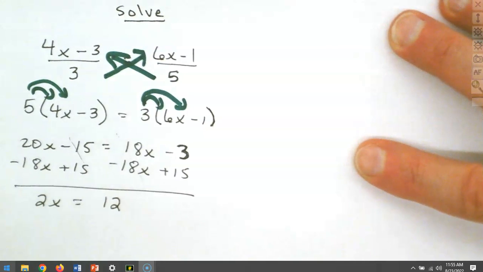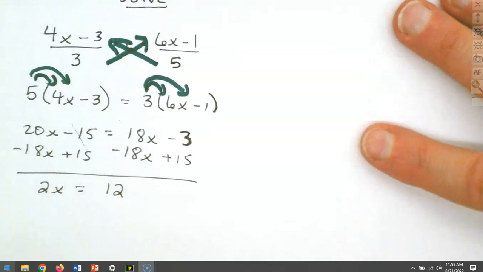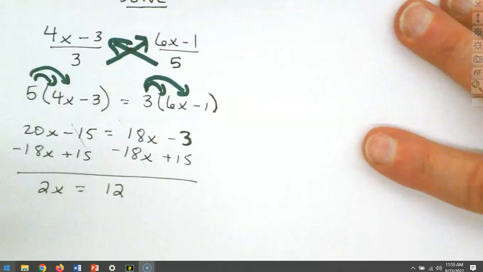A lot of times that's where students make mistakes, is the very easy part. So be careful with your signs. A lot of times I've seen students get in a hurry and they'll add those together and they'll get negative 18 or something like that. Be very careful and don't do that. So watch your signs. They're different. They subtract. Larger number is 15. It's positive, so my sign is 15.